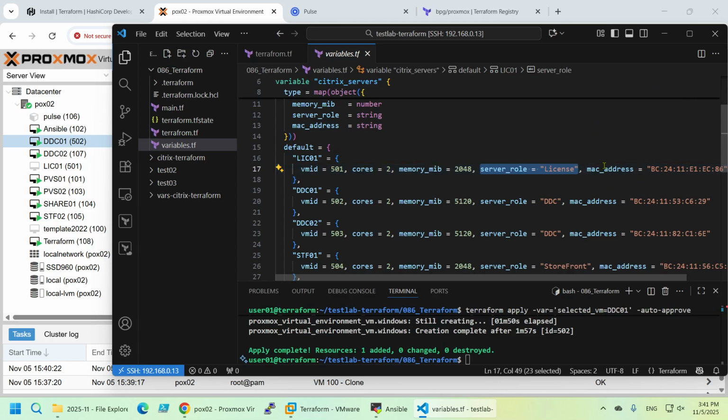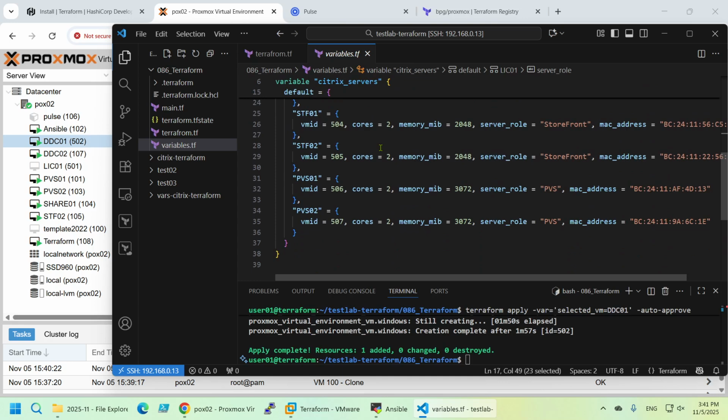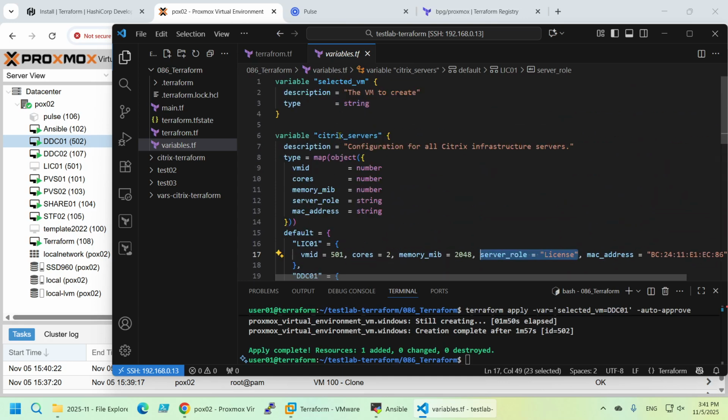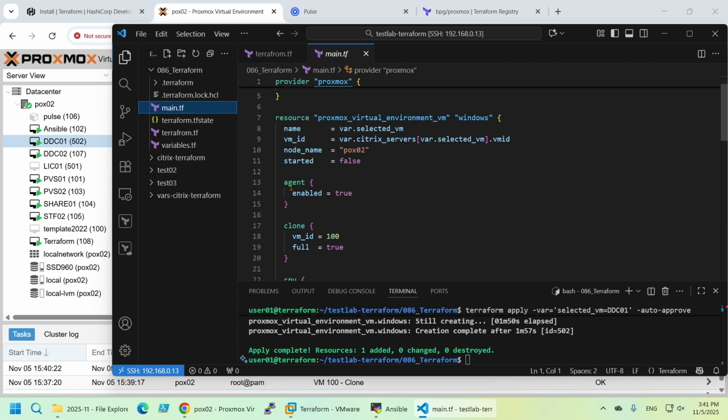And most important is the MAC address. This is how it looks. Not too much code. Here under the main, here the action happens. So based on what we type there when we run the command, it creates the machine. Agent means this agent, so this is set to enabled.